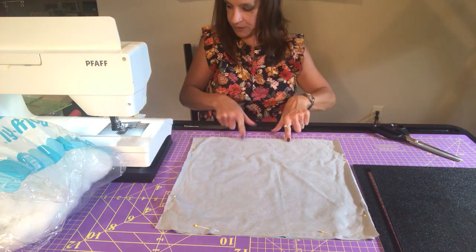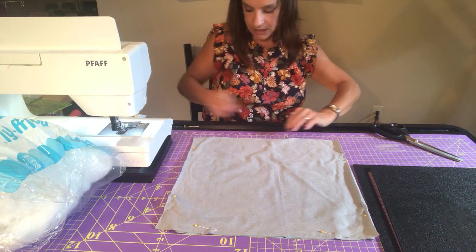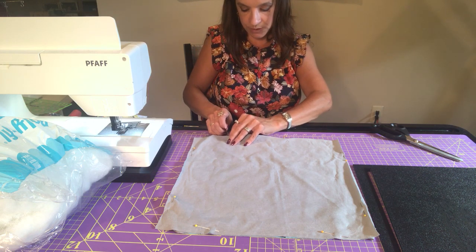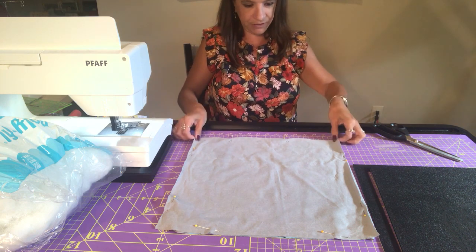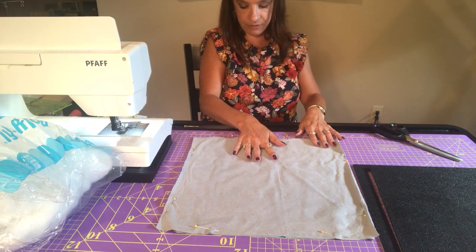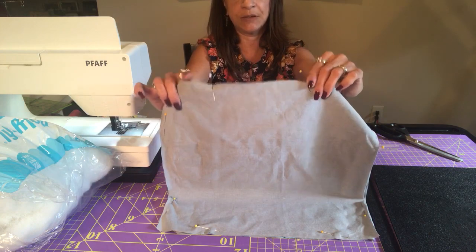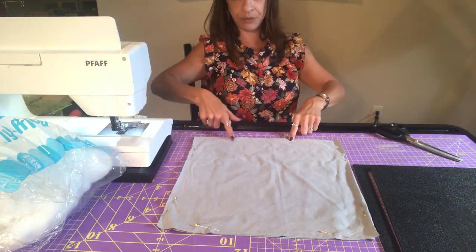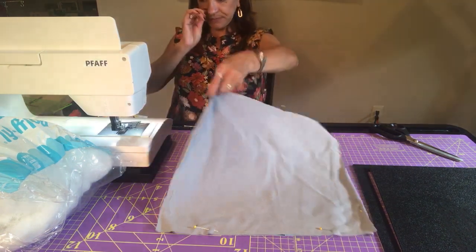Now we want to leave an opening for the stuffing, and it doesn't have to be huge. If you're using a pillow form, then you probably do want it to be a little bit larger, so it's a little bit easier to put in. So I'm using polyfill, so I'm using enough for my hand to go in there. So I'm putting 2 pins right here. That's just marking that I'm going to start here, go all the way around, and then I will stop at my other pin.